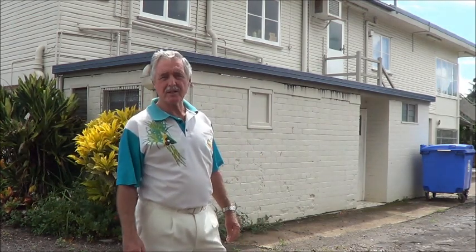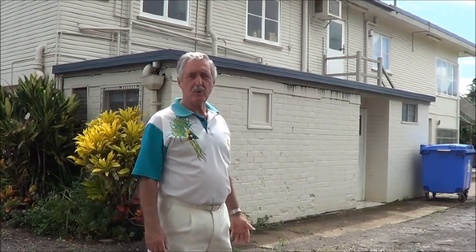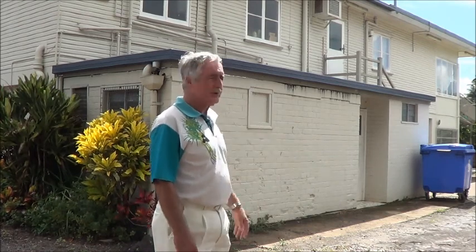Here we are outside the men's toilets. In this building you see behind me here we have one men's cubicle and a large urinal. And you can see from the building that there are leaks in it. There are major flaws in the structural part of the building, and it's been here for 60 years as well. That door at the end there is where the flash flooding comes through and straight inside the clubhouse.